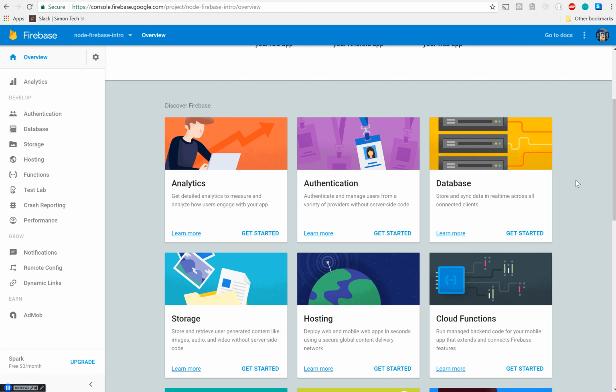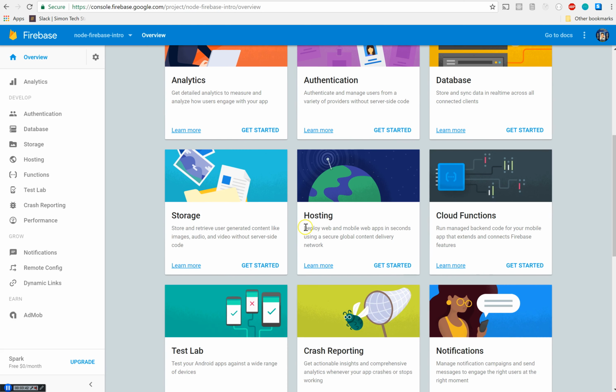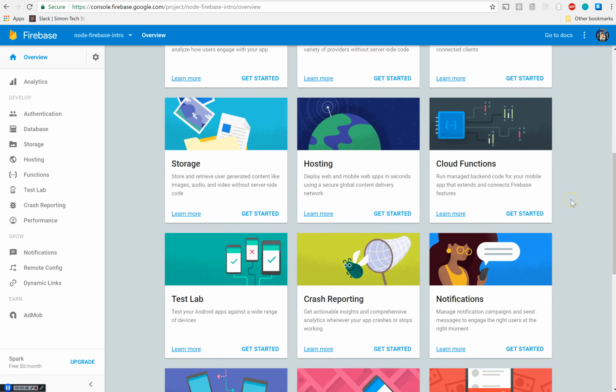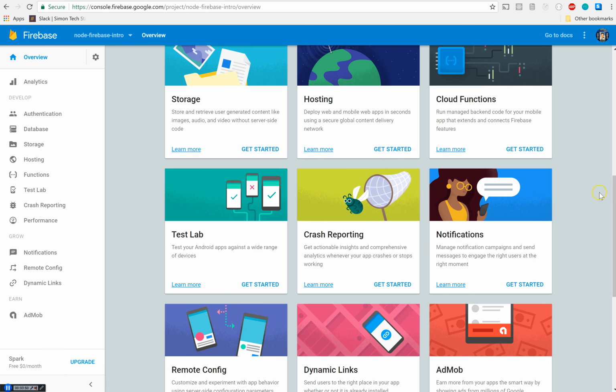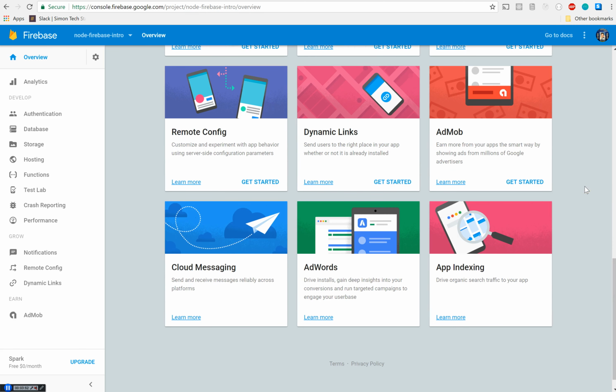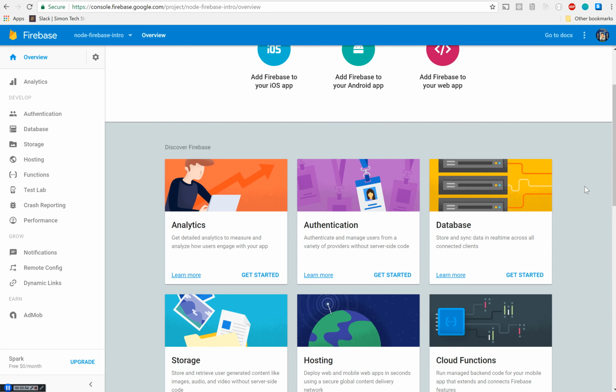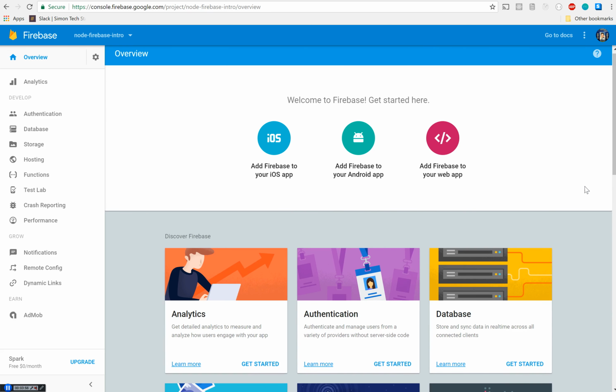It's a real-time database, so it updates instantly. You can do storage for images, video, other cool stuff. You can host things, run cloud functions, crash reporting, notifications, all this good stuff. I'm not going to get into most of this for now since we're only really going to use 2 of these services. But the first thing you want to do is just click Add Firebase to your web app.